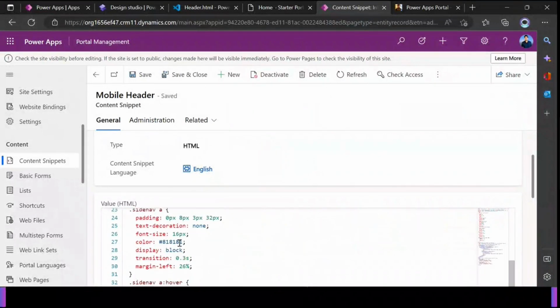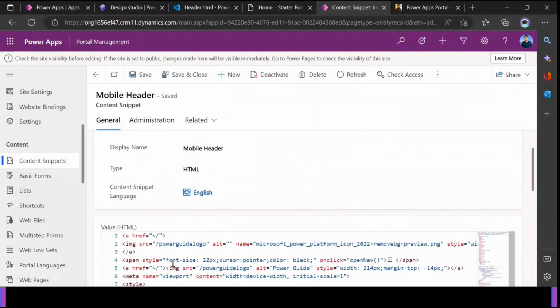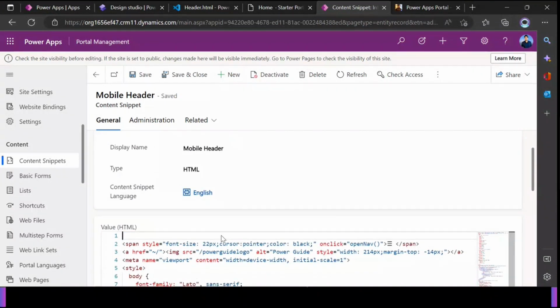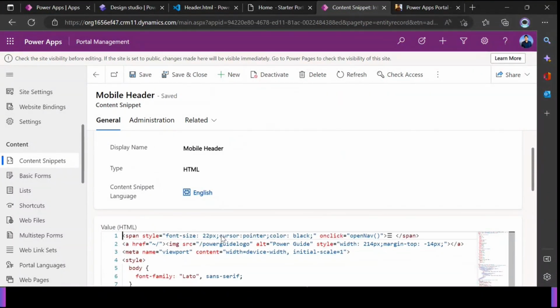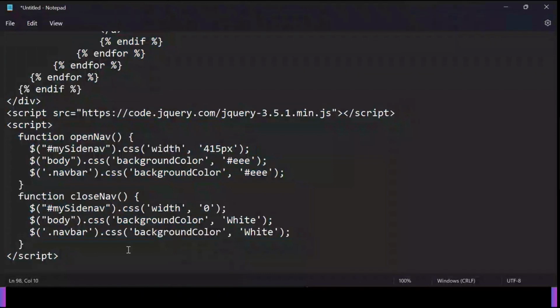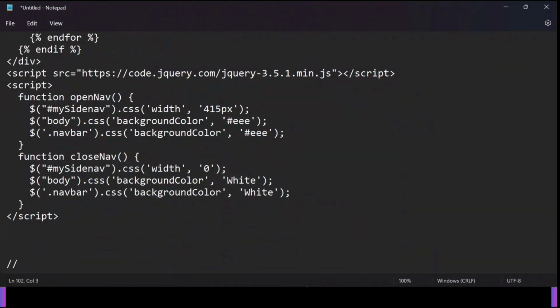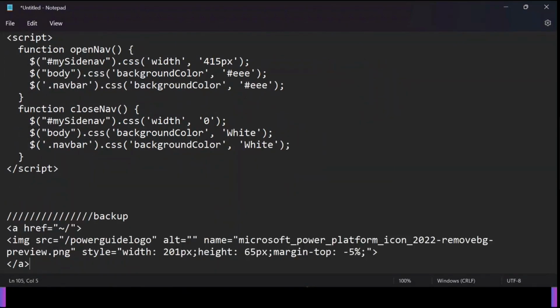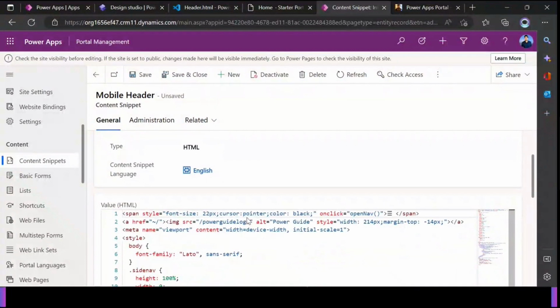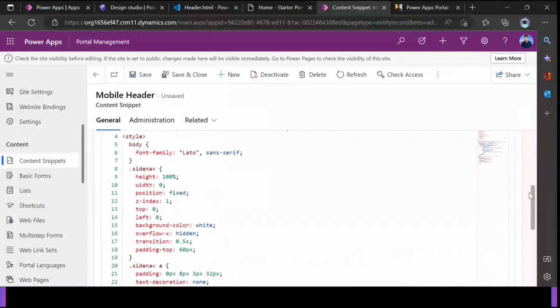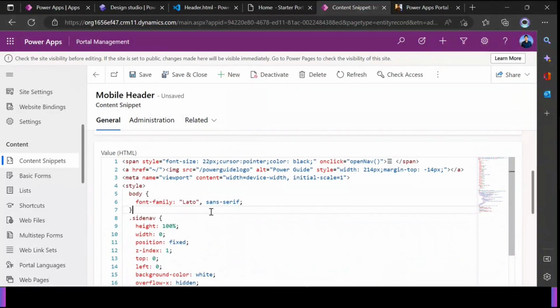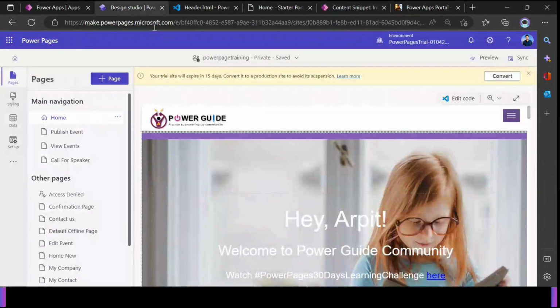But I want to take the backup of my last code as well, so I'll just copy it here and paste it over here. So I'll just take the backup of what the out of box content was there already. Then I just replace it with this code. I'll explain all the code in a while. So I'll just save this, and head over to my Designer Studio and sync the changes.